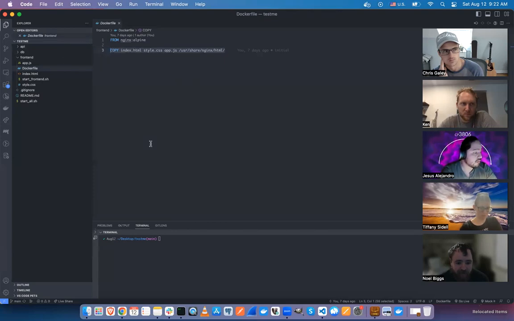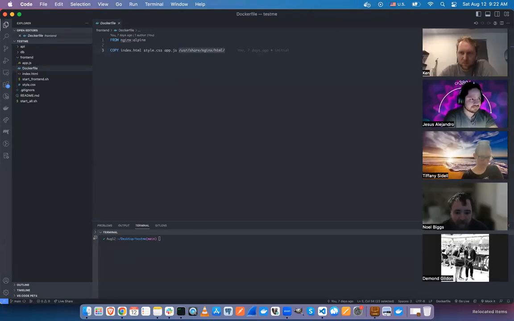It's just copying the whole front end into your container. But why am I copying it here specifically? I'm not sure. Okay. Does anyone else happen to know?